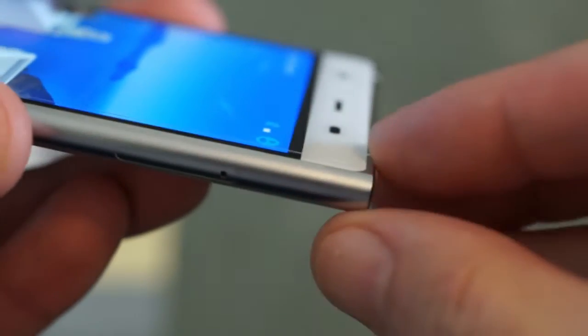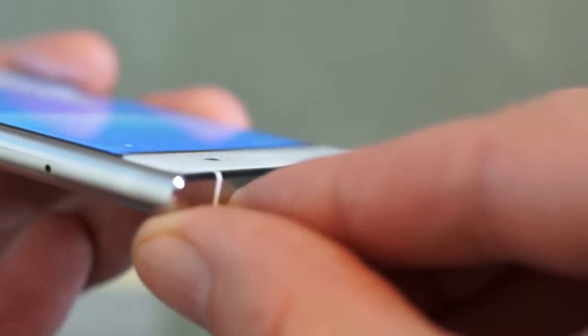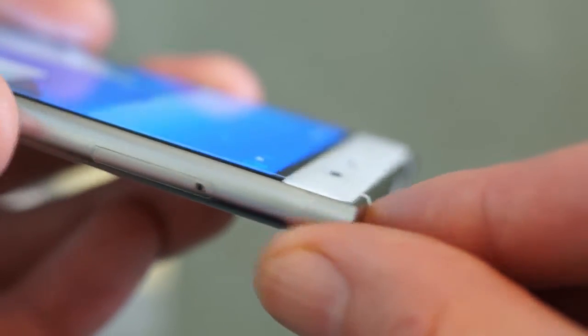The resolution of the screen is 720p, which gives it about 295 pixels per inch. You'll also see good viewing angles here, and we have a smooth finish on the edges of the glass. They call it 2.5D.